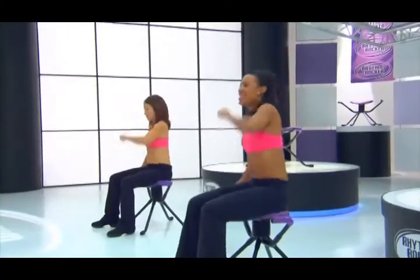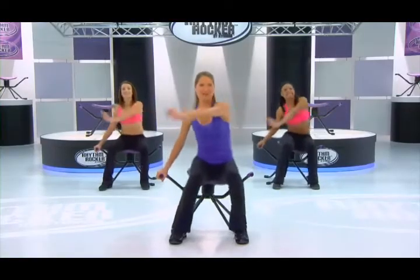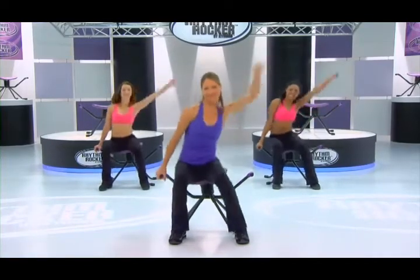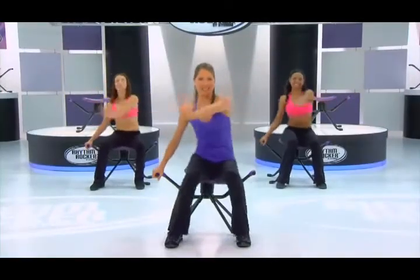Now give me that chest fly right here. Out and across. Get that heart rate up. We're rocking it. Reach it up and down right away. Up. Woo! Add a little more shoulder. Give me that chest fly right here. Out and across. Beautiful.